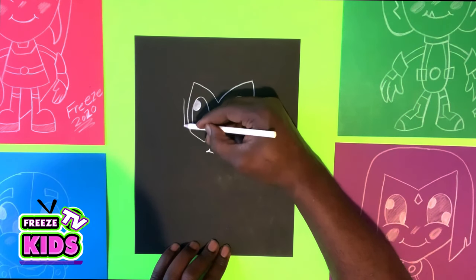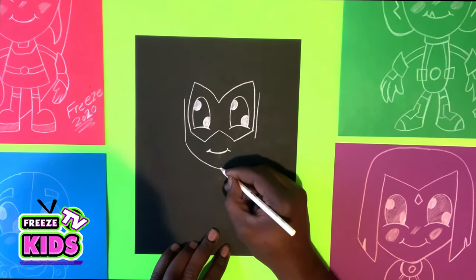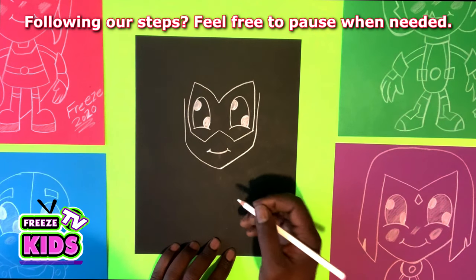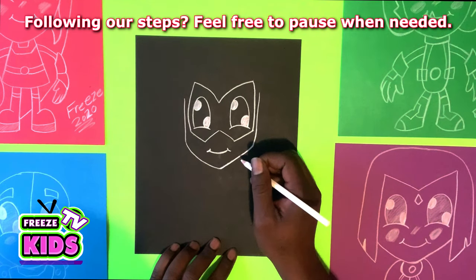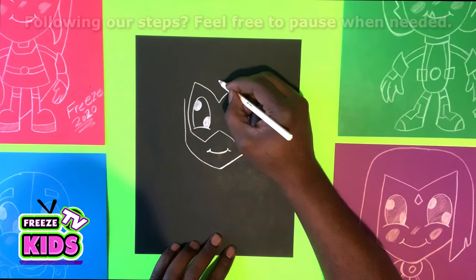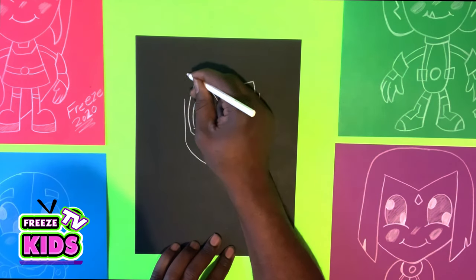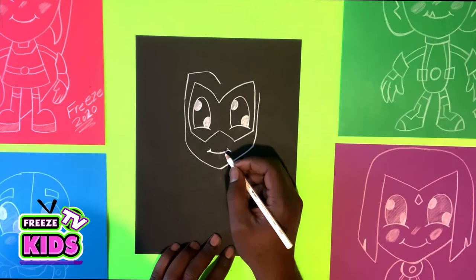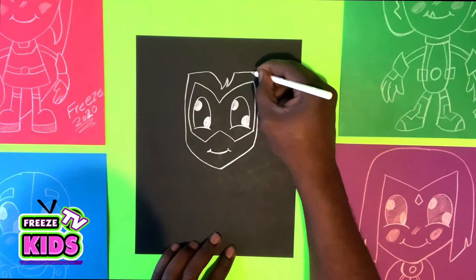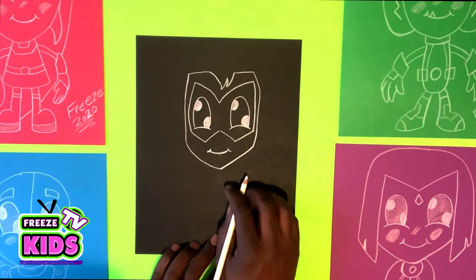We're going to draw the side of Robin's face. So we'll have two lines. They're going to be pretty close to the side of the face. And now we're going to draw Robin's hair. So starting here, we're going to go one, two, and three. So the same here. We'll go one, two, one, two, and then one, and two. So now we have the bottom of Robin's hair.